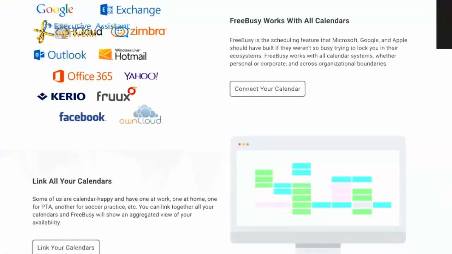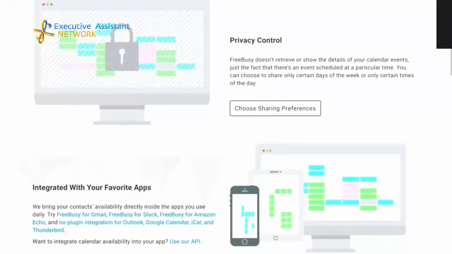freebusy.com. It synchronizes with all the online calendars. You don't have to create an account and then synchronize your calendar. You can just do it in 45 seconds. Literally say, I want to set a meeting with Craig. I'm going to synchronize my Office 365 calendar and send him some days that I'm available to meet. And then on my side, I might synchronize it with iCloud or Google Calendar. It really is super, super fast, with nothing to install or account to set up. It doesn't mean that you have to subscribe to another service. It works just within the web browser. Have a look at this.